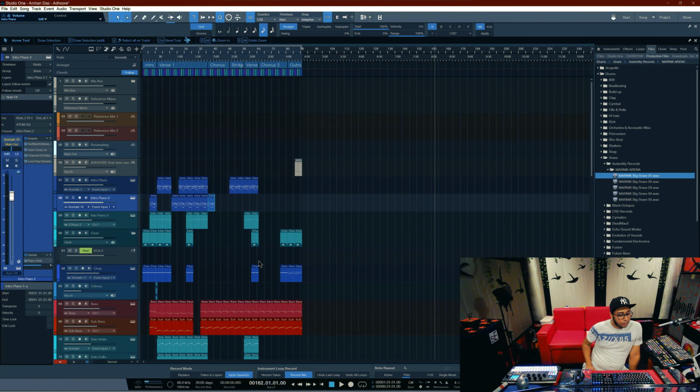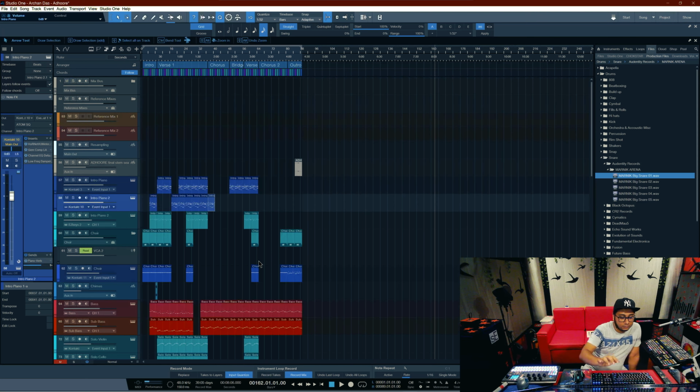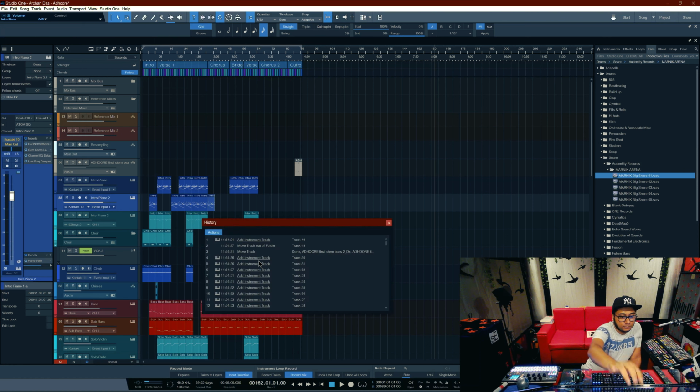So let's say I want to see just the selected track. So I need to do a three finger swipe down like this, and see, I can actually see just the selected track. Now if I want to go back to the previous state, I need to do the reverse, which is basically three finger swipe up. I have to do this in a normal area, because if I swipe down from the top, see, basically the history panel will open up.